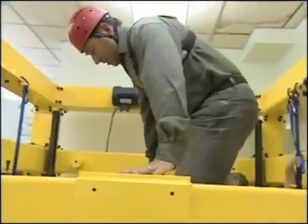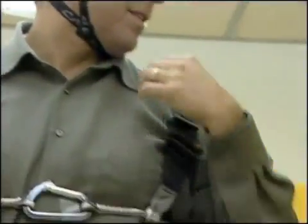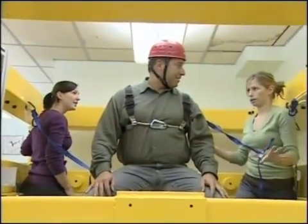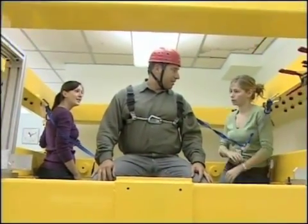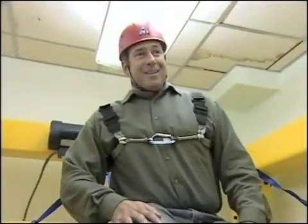The machine I'm about to get on is affectionately known as Spinebot. Though we call this the robot, it's really a flight simulator. Dr. Greg Kotchuk, a professor in the physical therapy department at the U of A, is using a half million dollar flight simulator to study the spine. With the robot, we're able to test some very complex motions that really replicate what you might see on the job site, in a sport, or in an accident situation.